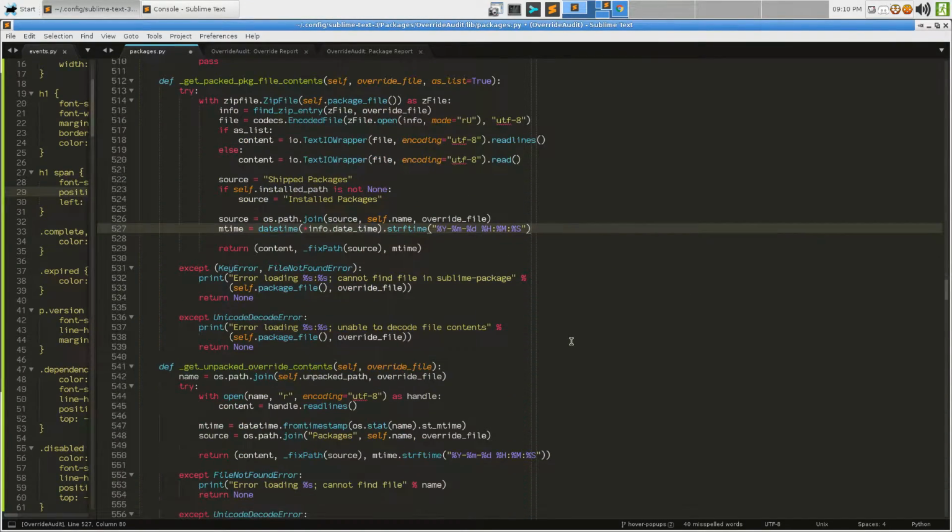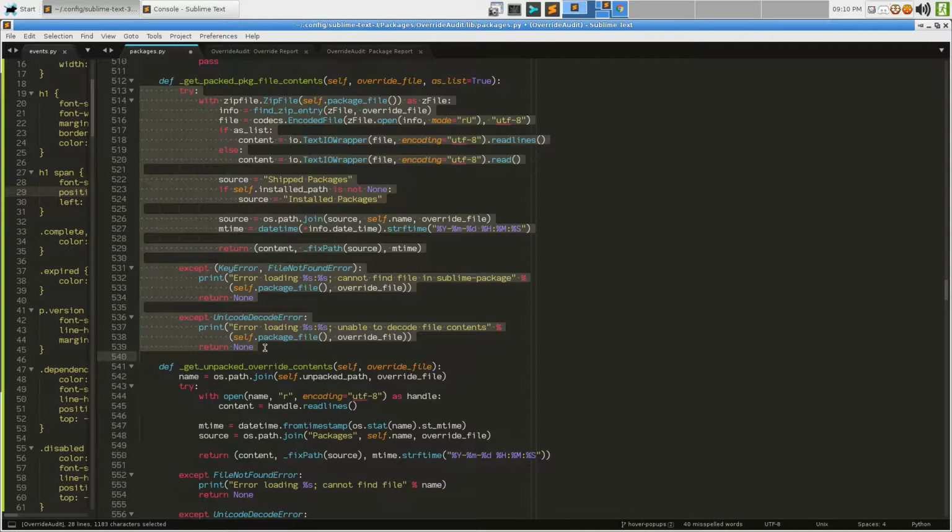We want to implement both of these. We may need to investigate the API methods required for this, because we either want an IO wrapper or we don't, right? To just return the data back. But what we do depends on whether or not it's a packed file or not.